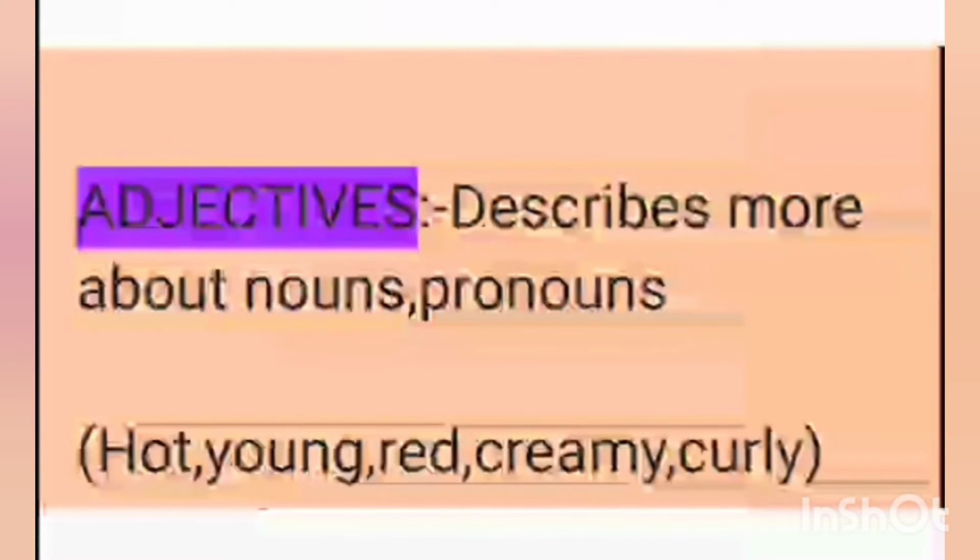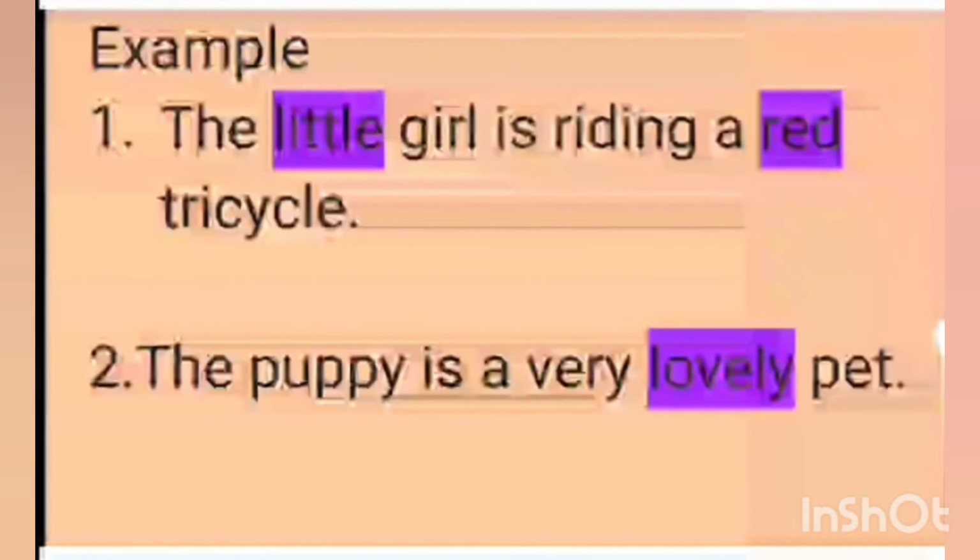And the last one, curly. Curly is a texture of hair, right? So we can say curly as an adjective that goes with the noun hair, curly hair. So these are a few examples of adjectives that are used to give more details about a noun. We'll see a few more examples.